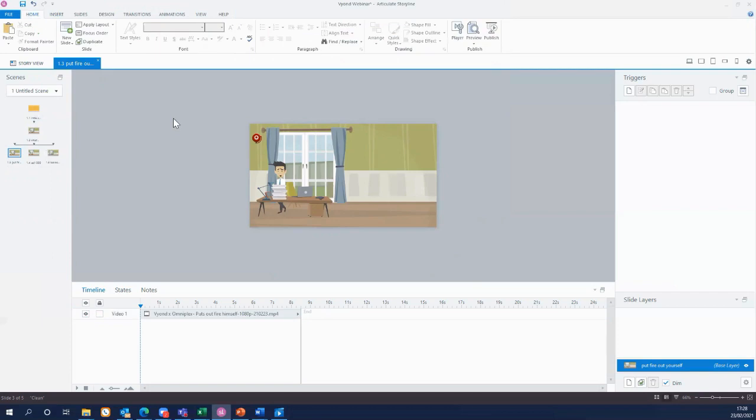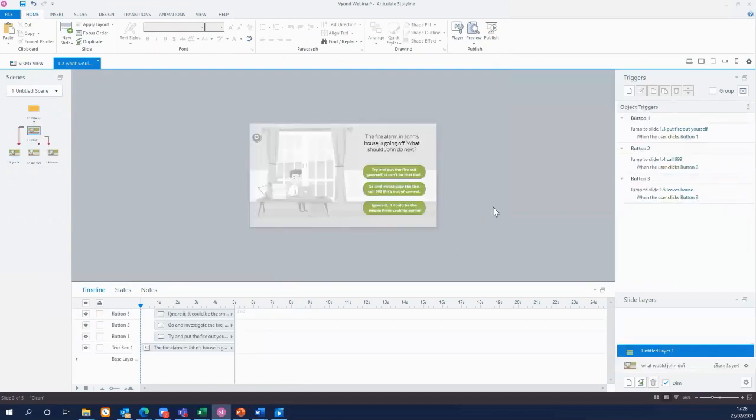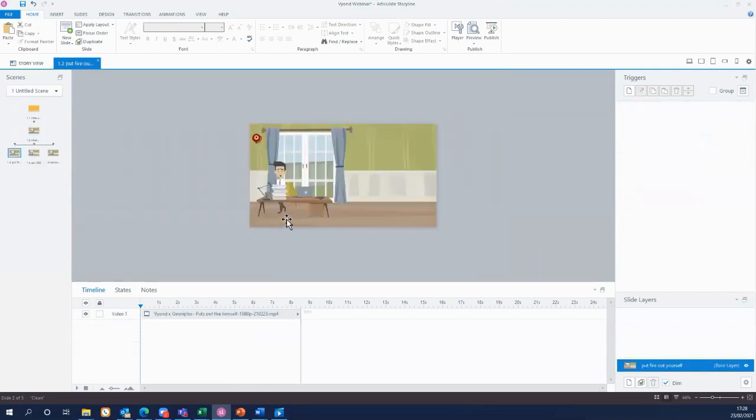It will play out now as part of the consequence. So what will now occur is when the learner makes their choice, so if the learner goes for "try and put out the fire yourself, it can't be that bad," they'll be taken to slide 1.3 via the trigger that's been created. And now when 1.3 starts, the video as standard will automatically play.